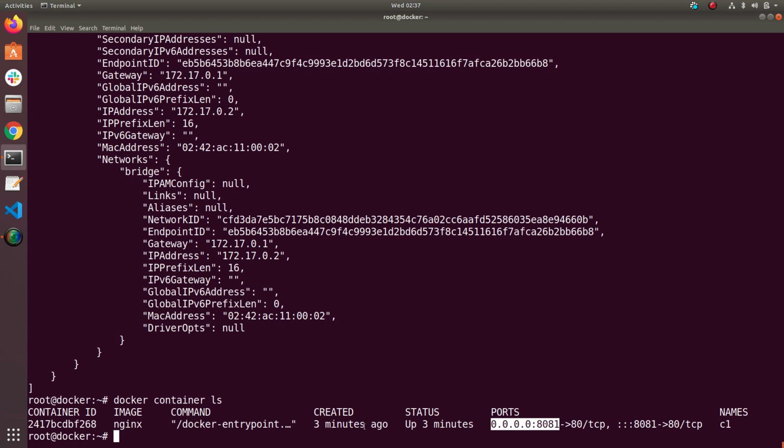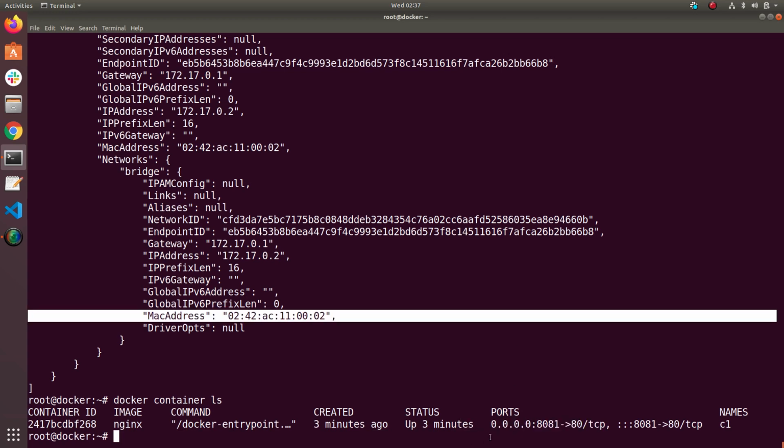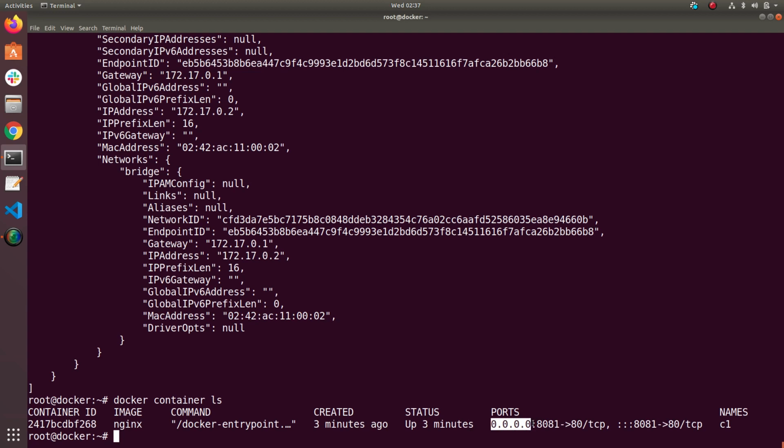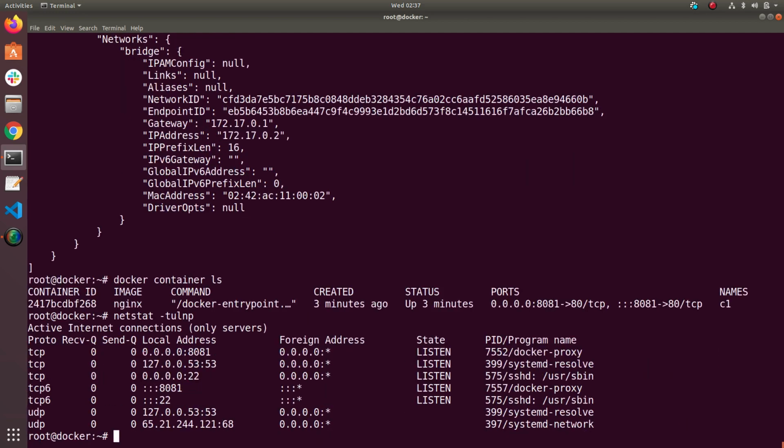It means whenever I use the IP address with this port number, it is going to route the traffic inside the container, to port 80. Got it? It is going to route the traffic inside the container.